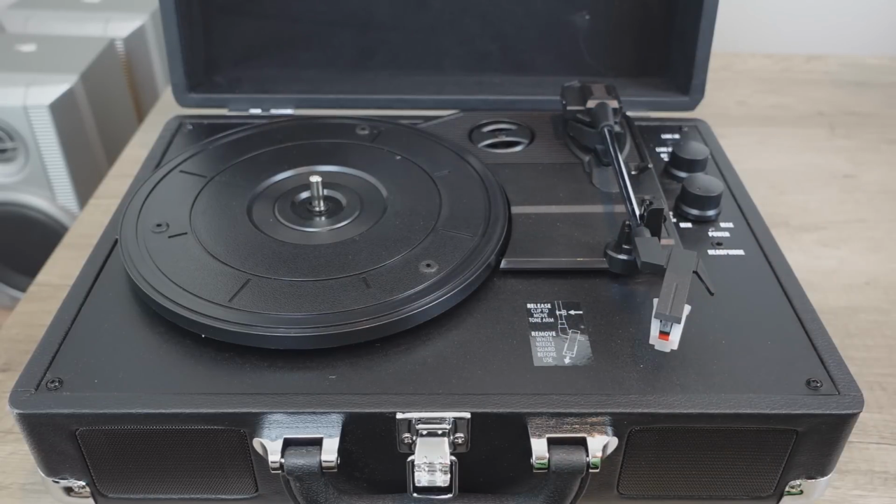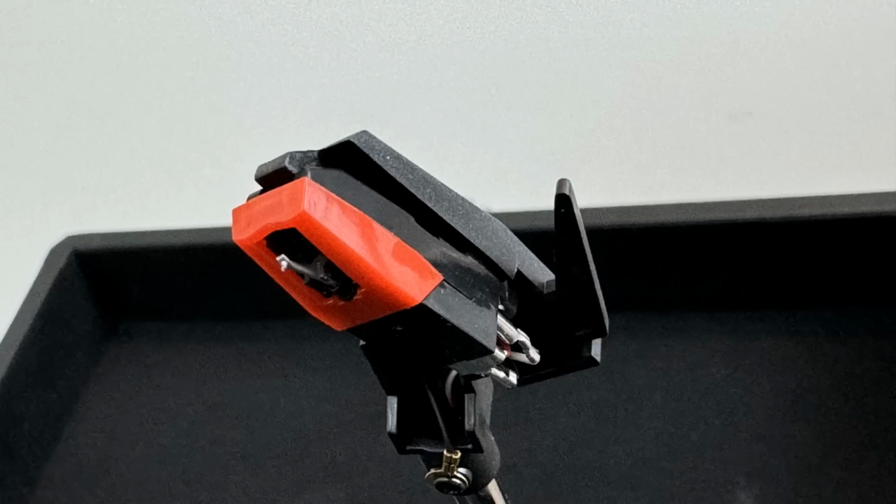Let's take a look at the cartridge. So the biggest thing we're looking at here is the cantilever piece, which is that shaft is metal, not plastic. This will most likely include a sapphire stylus. If we're lucky, it may include a diamond stylus, which just basically means it would last longer. You can upgrade that, no problem. It's cheap to replace a stylus.